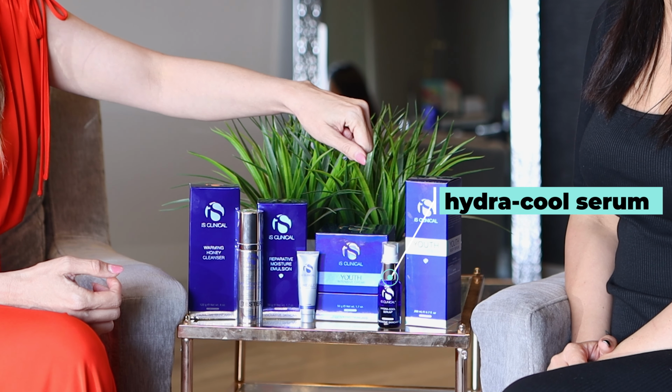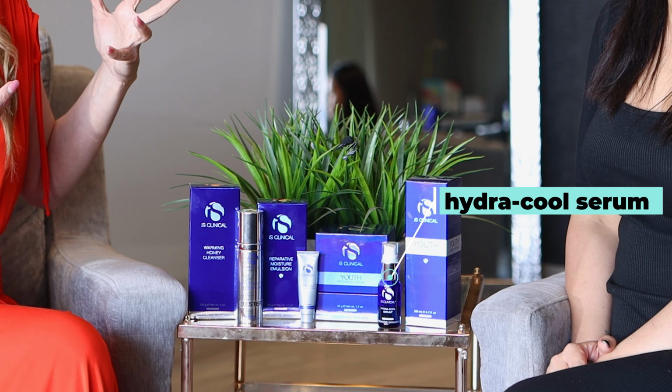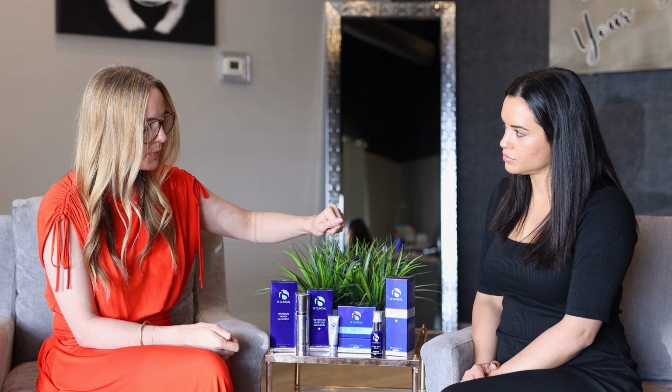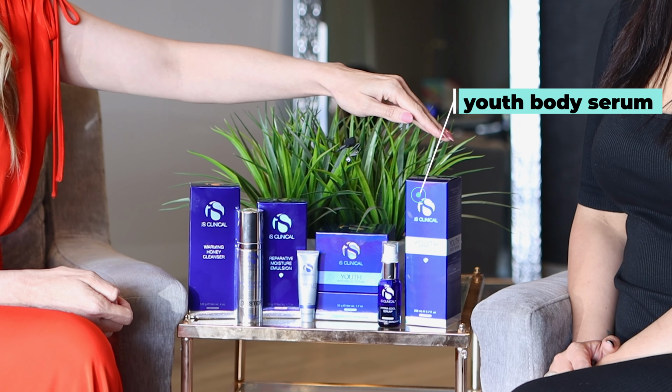Sure. And depending on your skin type, we want to add different layers of hydration throughout our protocol. So we can start with the hydrating cleanser. Everybody should be using the HYDRA-COOL serum. Again, that penetrating hydration, drink of water for the skin. And then we can start to add from there. Do you want to have a treatment product that has layers of hydration in it, like the Youth Intensive Creme? What kind of moisturizer are you wanting to use? Or if your skin is just kind of painfully dry, we can really bump it up to the SHEALD Recovery Balm. And I put the Youth Body Serum in here as well because it's a spray for the body. It's luxurious, but it's adding layers of hydration to the skin as well.